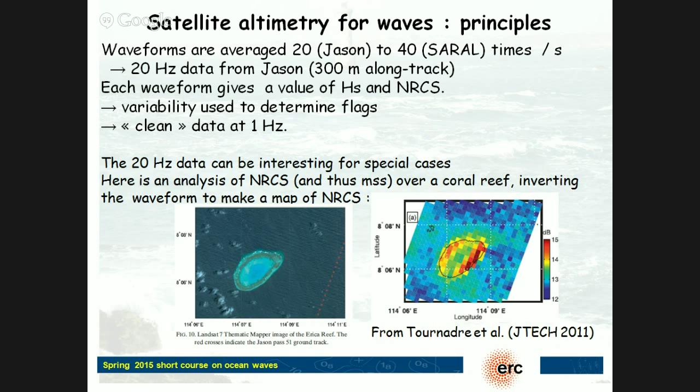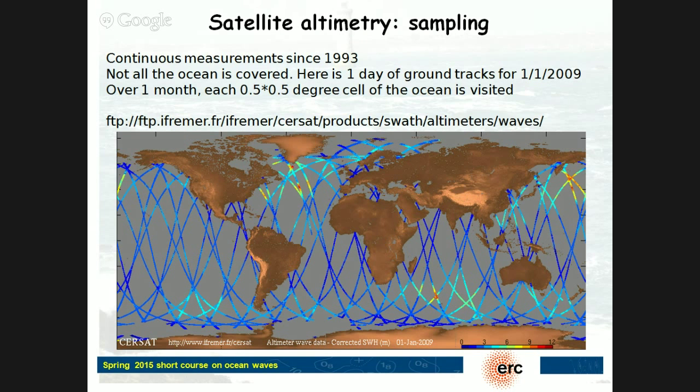The typical coverage you get over 1 day is something like that, and that's almost since 1993 when ERS-1 was launched, and very soon after it was TOPEX/Poseidon. So here, this is a map from January 1st, 2009, and you can see the tracks of the altimeter. It's following an orbit. It's going down, or rather, the Earth is turning and the satellite is going in a near polar orbit.